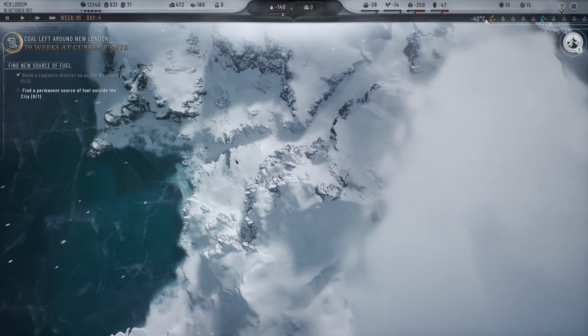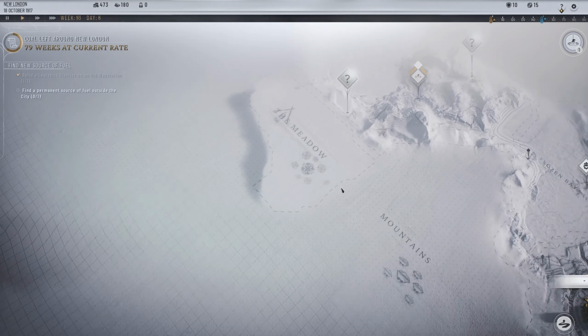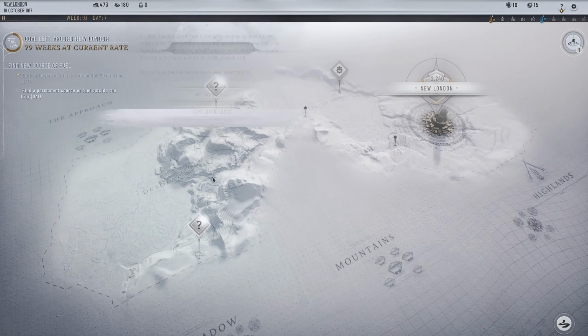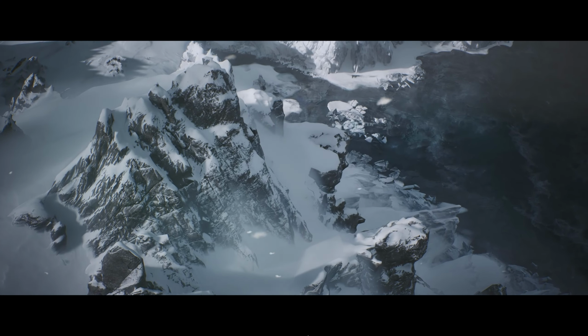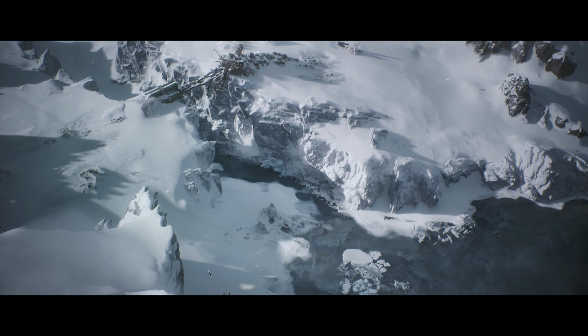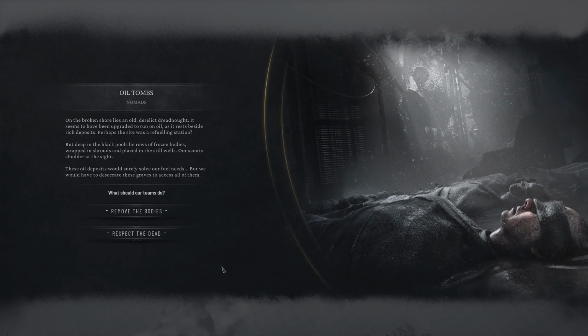Here it is. You can't really see it that well. That's fine. All right, so what do we need to do then? We found oil. Build a new colony. Sweet. There we go. This is a close-up. Yeah, you can already see deposits of things. And of course, if you know anything and if you play the game, you'll see that that's where the tutorial is. But we have an oil tomb.